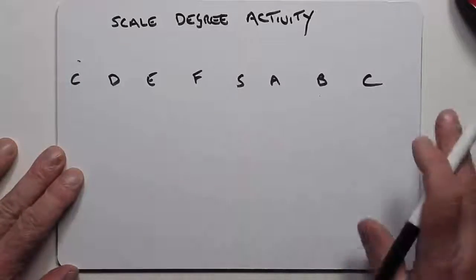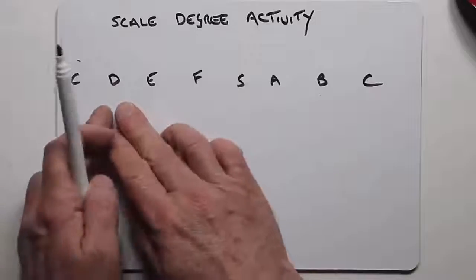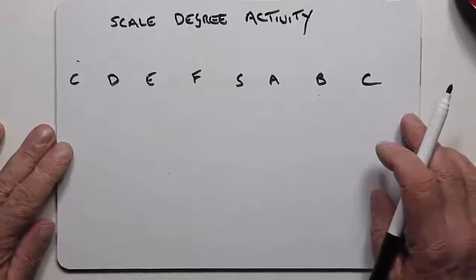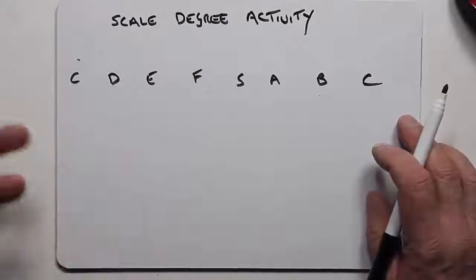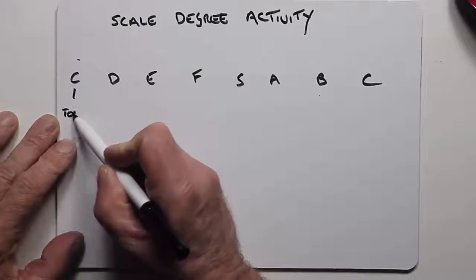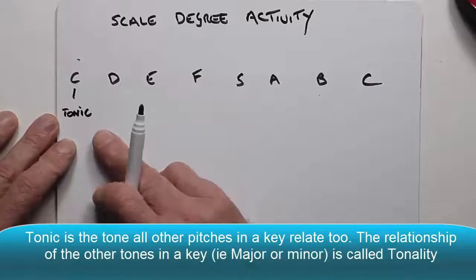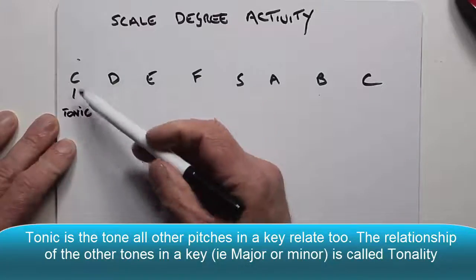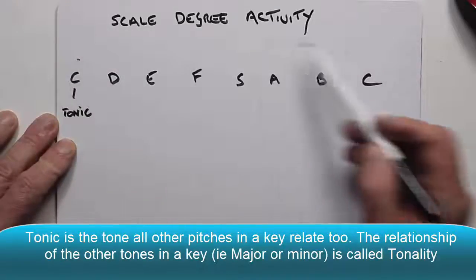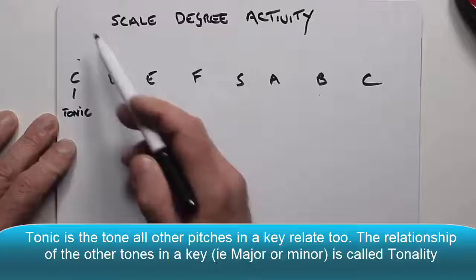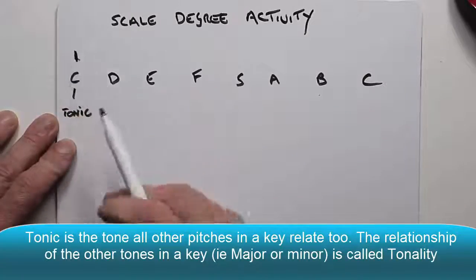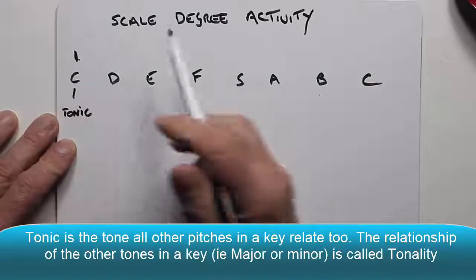So each one of these notes, I'm just showing you the C major scale here, but it could be any major scale. In major scales, each note has a name related to the key. So the first one's called the tonic, which I'm sure you all know. The tonic's most important. In a C major scale, the note C is tonic. But if we had an A major scale, the note A would be tonic, wouldn't it? If we had an E major scale, the note E would be tonic. So it's the first note of the scale, I'll put one.